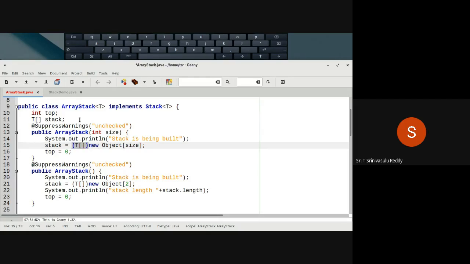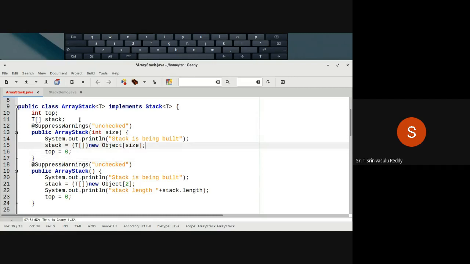But we try to actually use new followed by T itself straight away. But the Java language is not permitting to create objects of generic types. Directly you can't say new followed by capital T, because there is no such class that is directly existing. It's not permitting. But you can create an array of objects and then typecast that to an array of type T, that's what you are doing, and then returning to stack. And you are initializing top equal to 0 at the very beginning. So top equal to 0 indicates that the stack is empty.